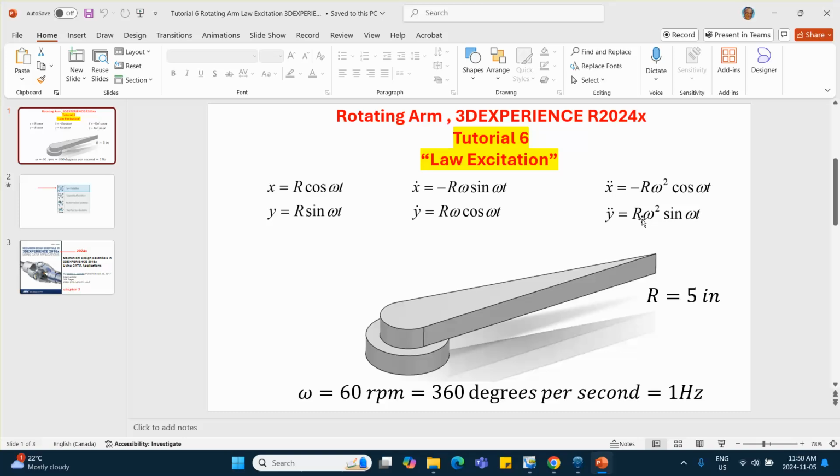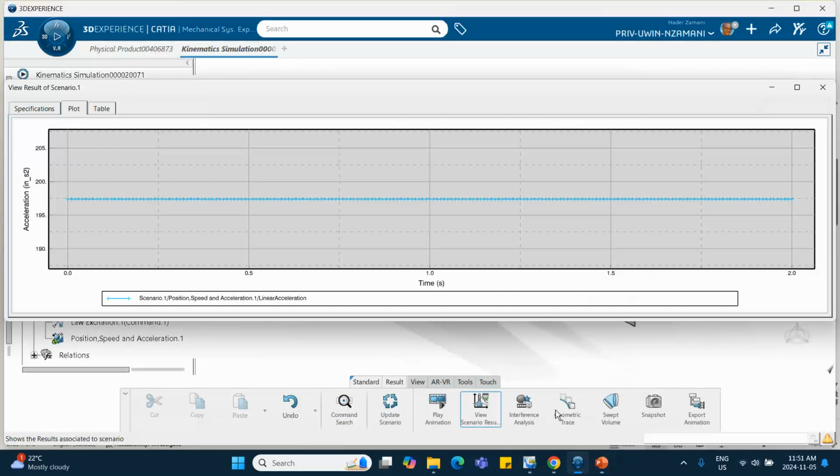That's 20 pi squared. Pi squared is approximately 10. 20 times 10 is approximately 200. And the plot is right there. So this is your r omega squared value. Okay? And that's pretty much it.